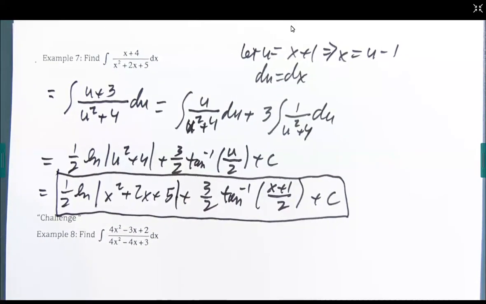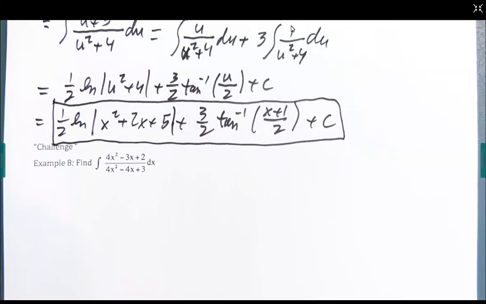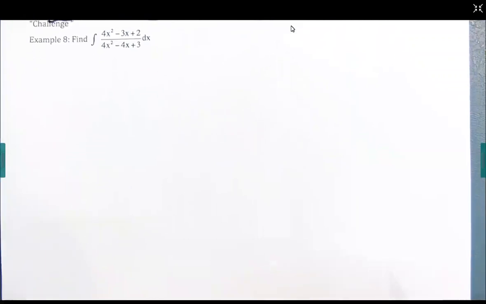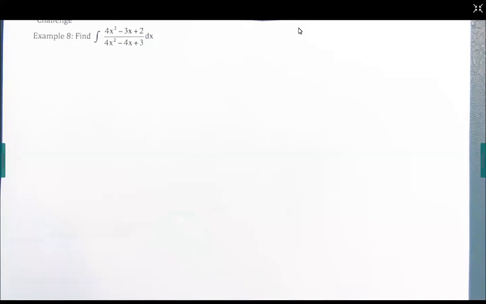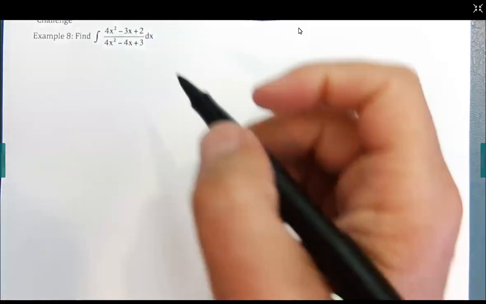All right, we got one more to go. And I'm only going to get you started on this one. First off, I'm going to notice that I have the same degree. So I'm going to have to do long division here. So let's start long. Notice the degrees are the same.